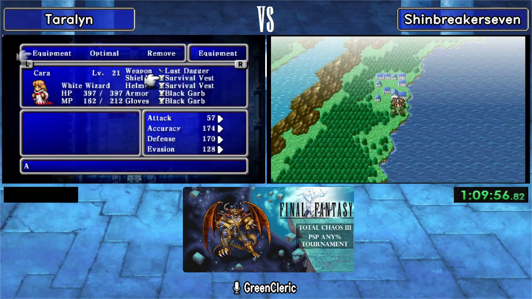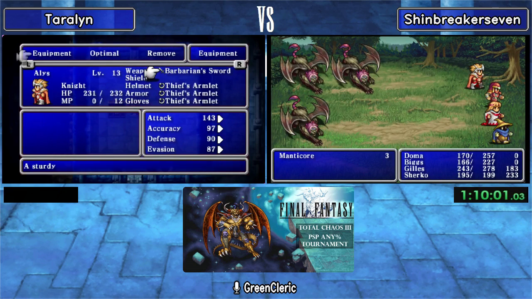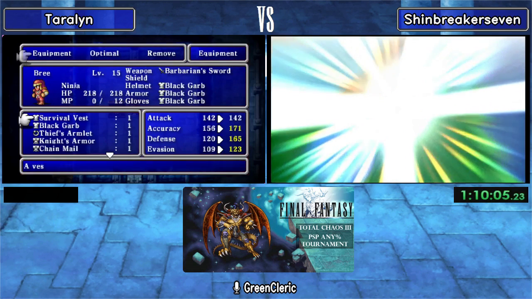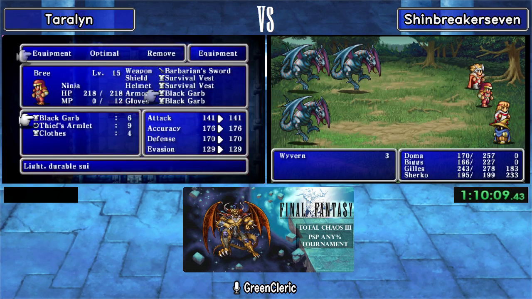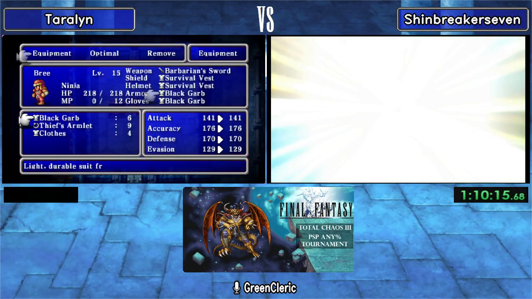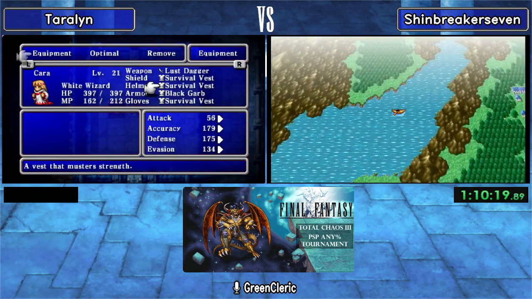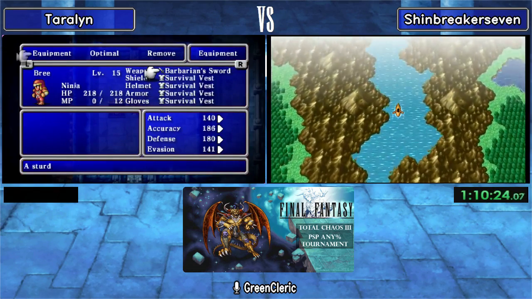Taralyn is... Yeah, Taralyn is putting a shield. You can put a survival vest in the shield slot. Again, that is one of the items that will work there. Although I'm not sure why, because we are going to be using that shield slot for the ribbon. In fact, Shin's going to be going to get that right now, along with the warp cube.